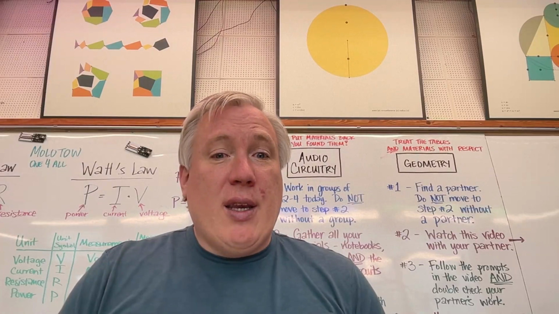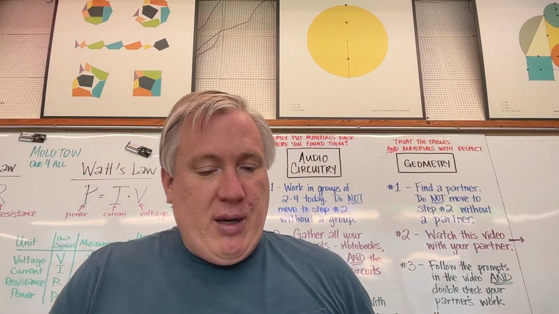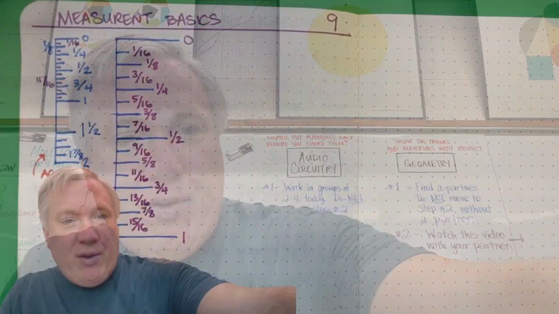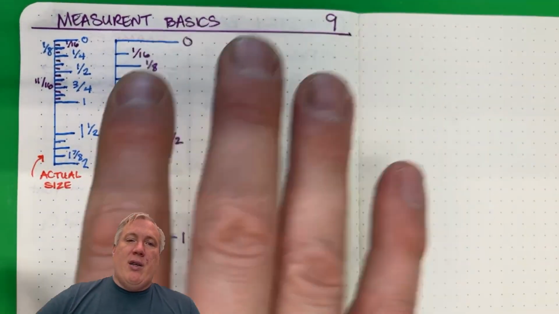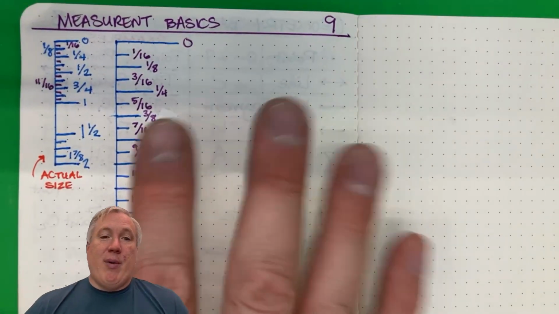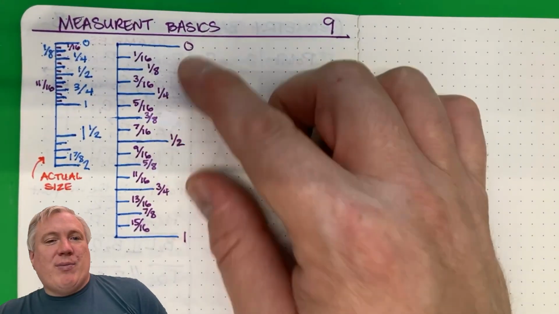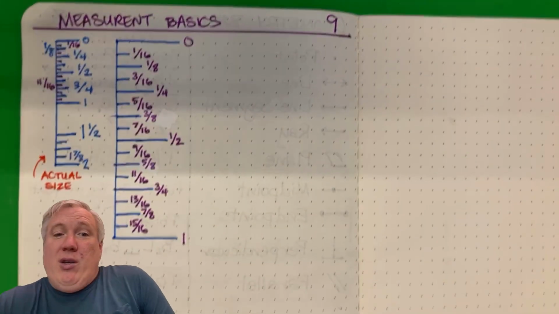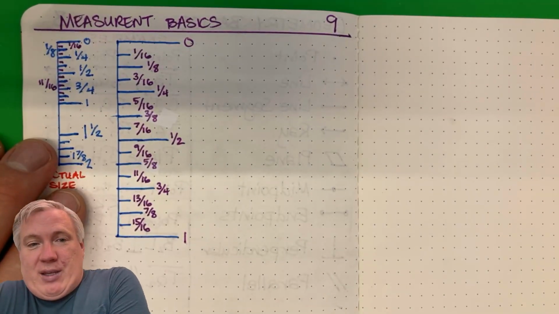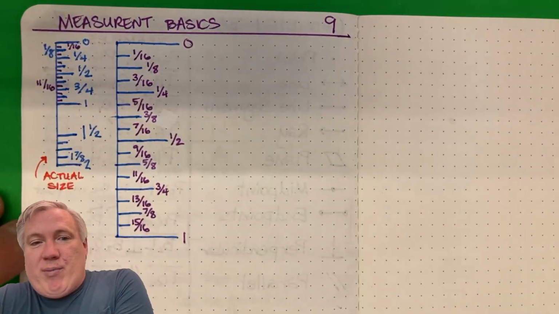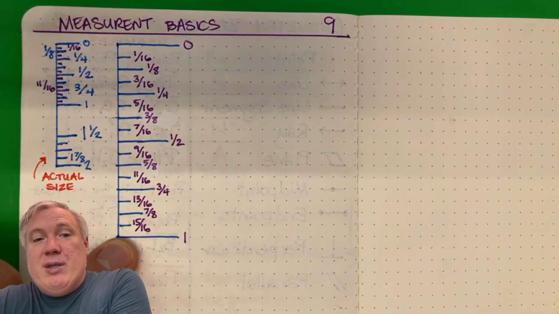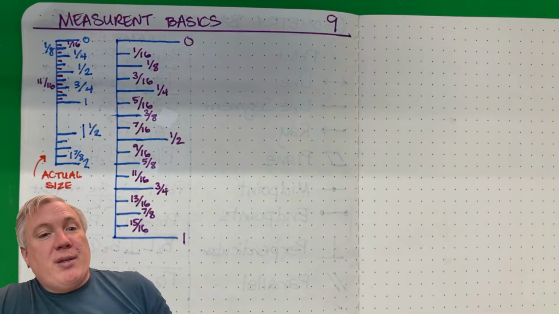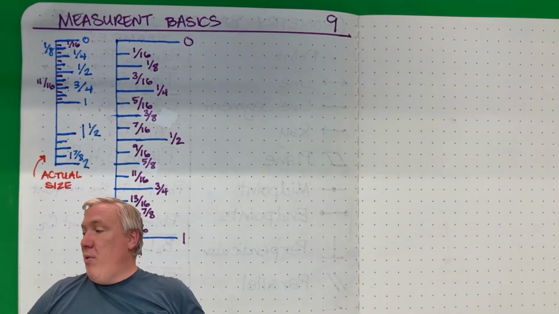So let's go ahead and get to what you must do today, what you must have done for Tuesday. Let me switch views here. Before we get to that, because I have your notebooks, you don't have the notes you took on these measurement basics on the imperial system, like the fractions that all these markings are. If you want to, take a screenshot of this, pause the video, and write them all down real quick. You're going to need to use these on the airplane. Otherwise, I'm going to assume you've done that already, and I'm going to move forward.